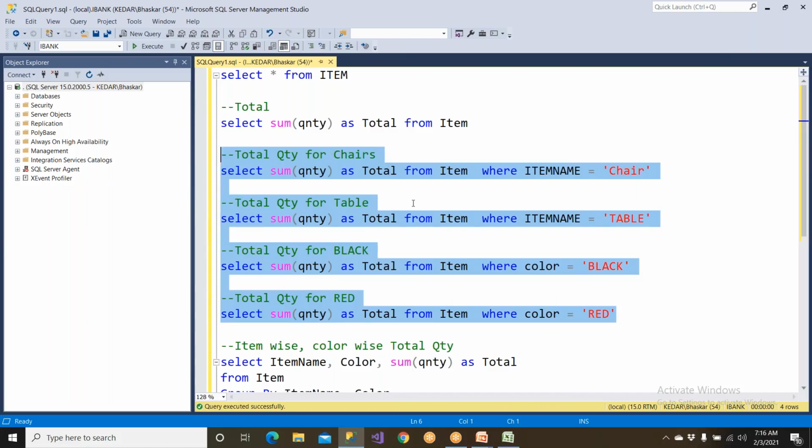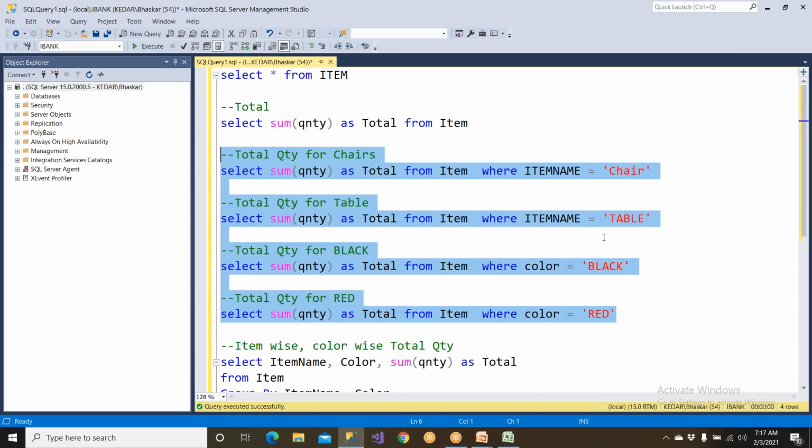Here you have only two combinations. What are the two combinations? Item and color. Items are chair and table, and colors are black and red. So only four combinations maximum. But if you have thousands of colors and thousands of items, then you see the combinations: cot in red, cot in blue, cot in yellow, cot in pink, cot in orange, cot in green, dark green, yellow green, blue green. Again, chair in red, chair in orange, chair in blue. So you go mad creating this many queries.